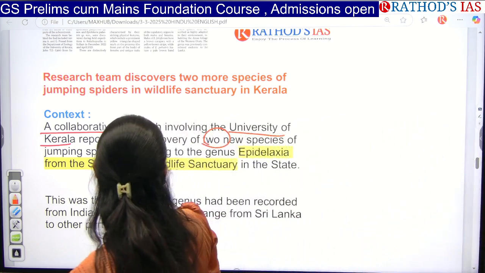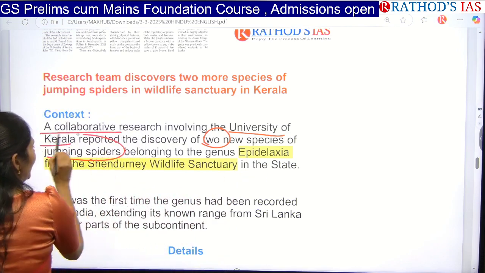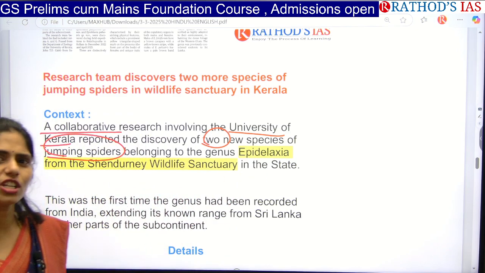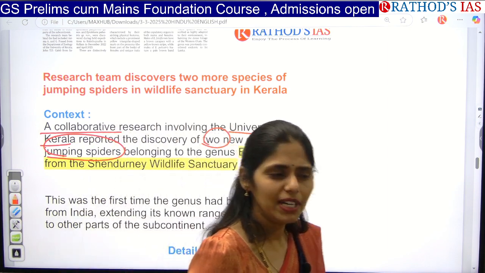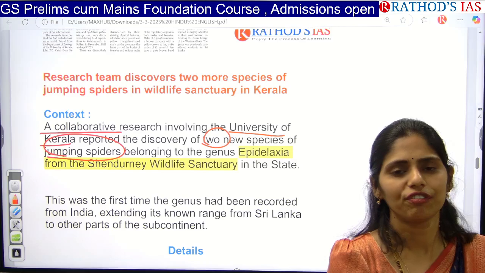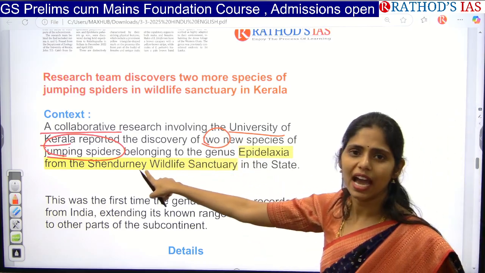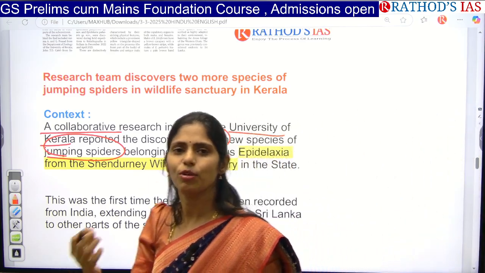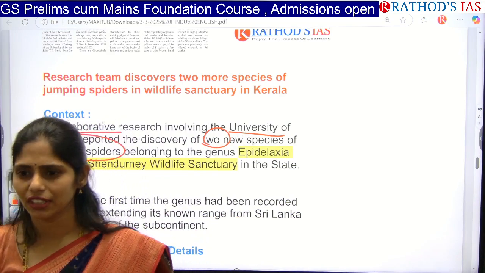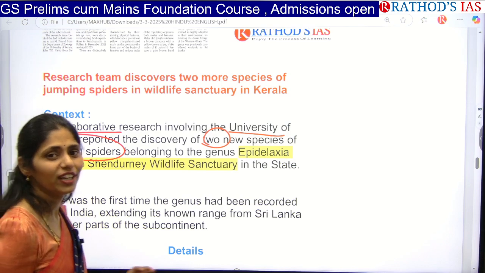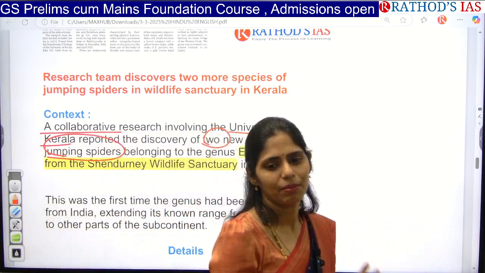So actually this is talking about jumping spiders. Jumping spiders means they can jump from one place to another. With the normal sedentary life of spiders, these spiders will have a different mechanism of collecting food, everything. So you have to see the difference between normal spiders as well as jumping spiders.